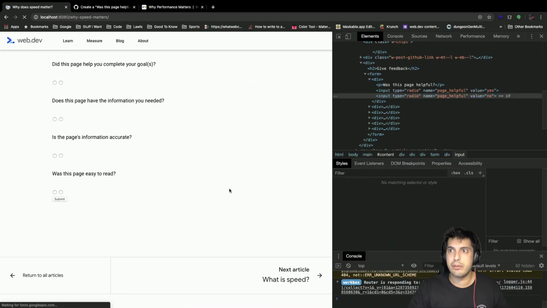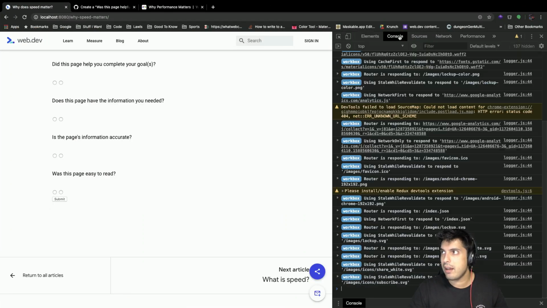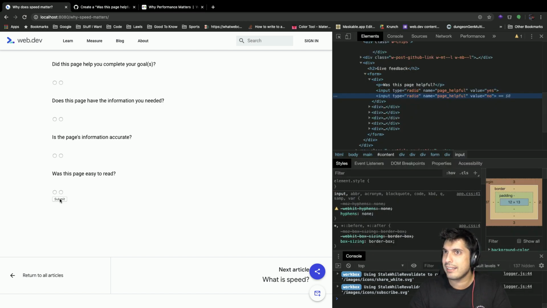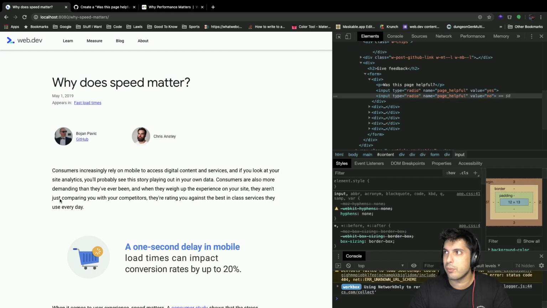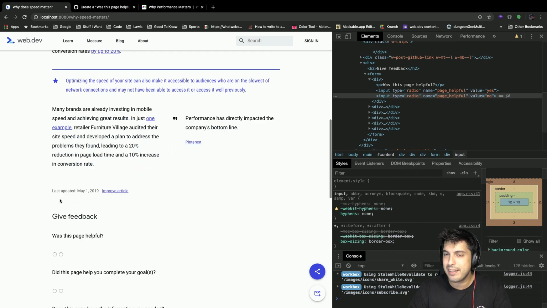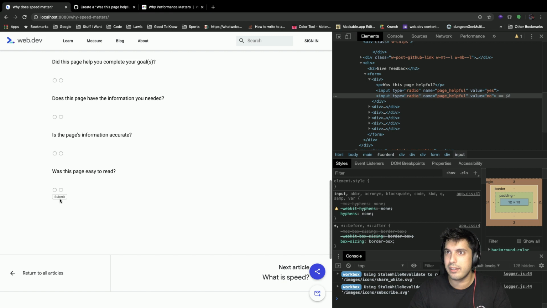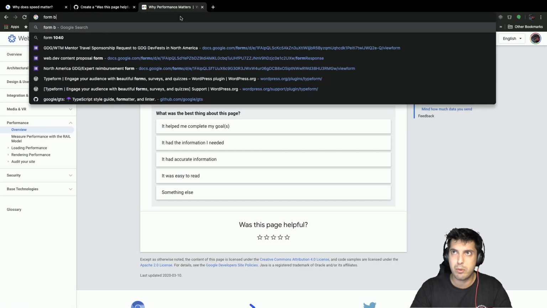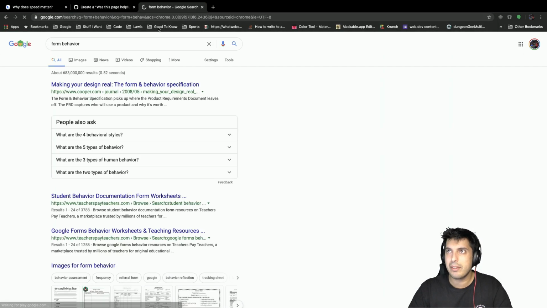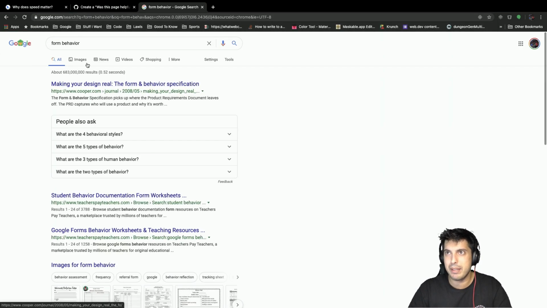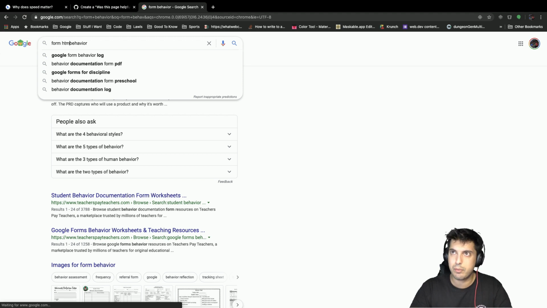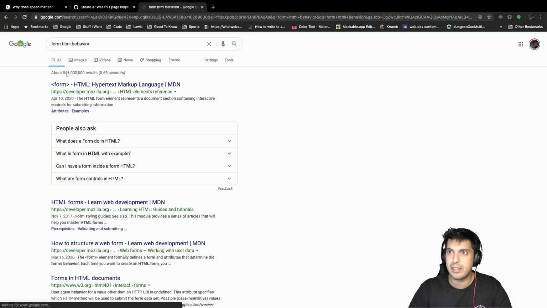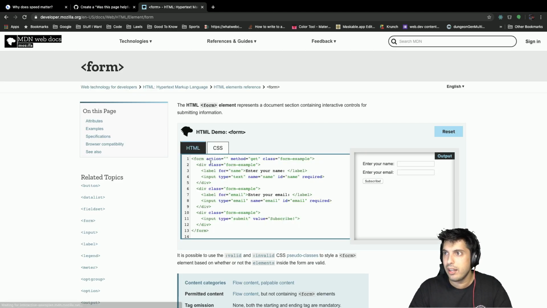All right, so let's give it a refresh. So now we have our submit button, and what you'll see is when I click it, the page is just going to refresh. And this has a lot to do with how forms in HTML work. And let's actually just check form behavior. Pretty much the form is trying to submit itself once I click submit, but I'm not really giving it any direction on how to handle the submission.